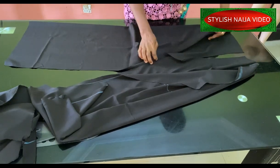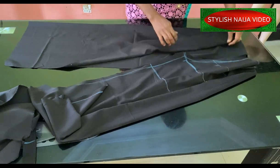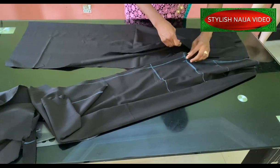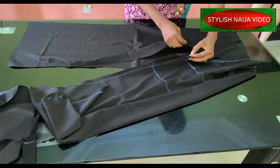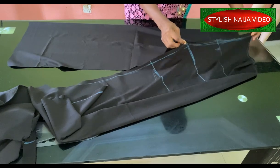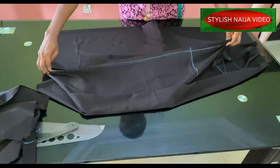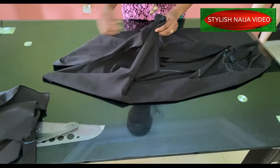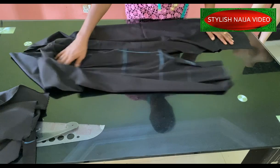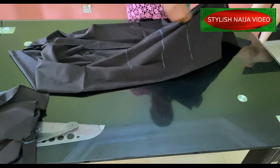That's for the back. And then this for the front. I'll join this for the front to the top like this. And then I'll join this to the down. I'll join it to the down and then join the other one inside. That's one way of doing this, or you can decide to just place them like this together.